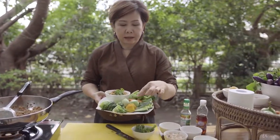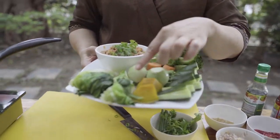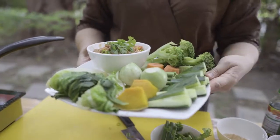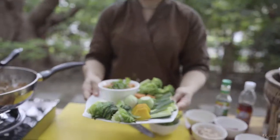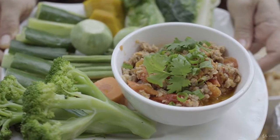You can also steam or cook any of your veggies beforehand, such as some that we have here, like our steamed pumpkin, blanched broccoli, steamed cauliflower, some pickled cucumber, and lastly and not the least, some Thai eggplant to complement our nam prik ong, which is now complete and ready to be enjoyed.